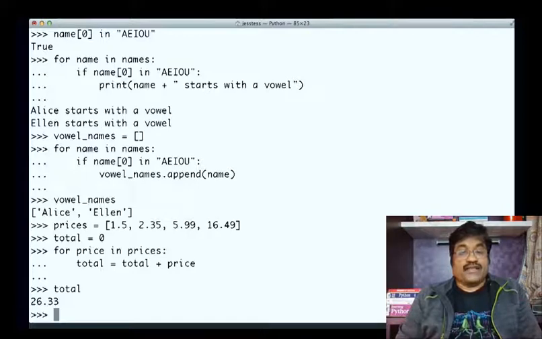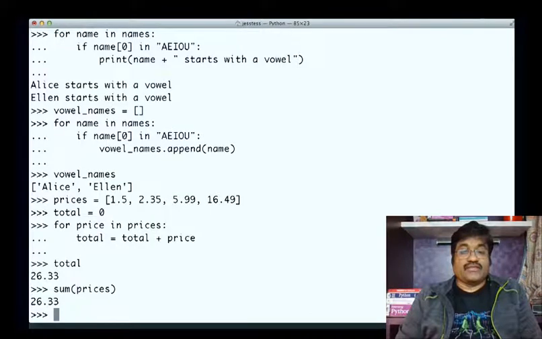Now, I've sneakily led you a little bit astray here, because in truth, there is actually a built-in function in Python that will do exactly this work for us. It's a function called sum. And sum is a function that takes as an argument a list like prices, and it will spit out the sum. So there you go. Some helpful Python developers have already built this function for us, but it's a good thought exercise.